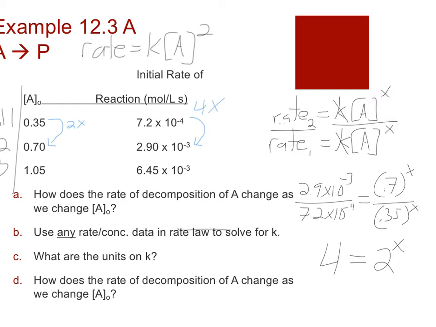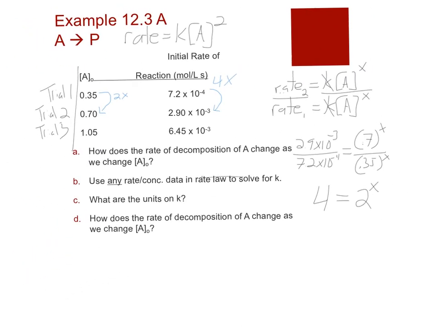We're going to compare two trials, 2 to 1. We usually put the bigger one on top. That gives us whole numbers. And we say, okay, the k's are going to cancel out. As the concentration doubles, my rate quadruples. We can do it qualitatively just by observation, or we can do it algebraically by comparing the rate law of number 2 over the rate law of number 1. The only unknown is the order, because the constants cancel out. So we compare those rate laws and just solve for the order algebraically.